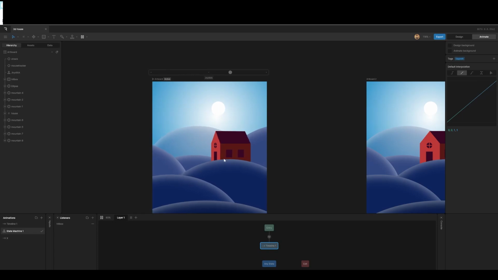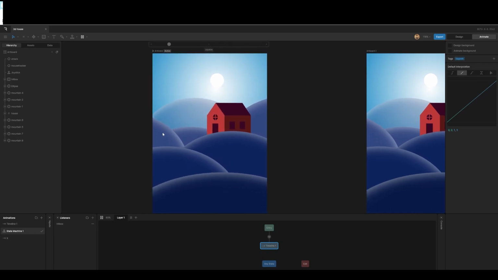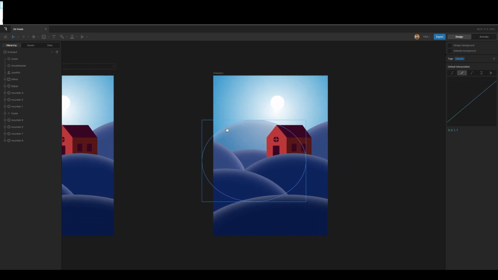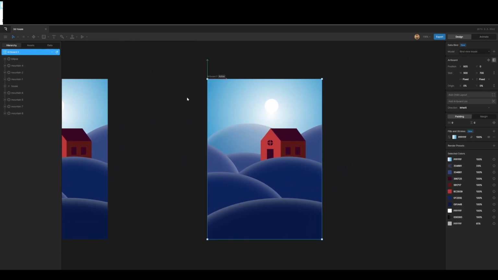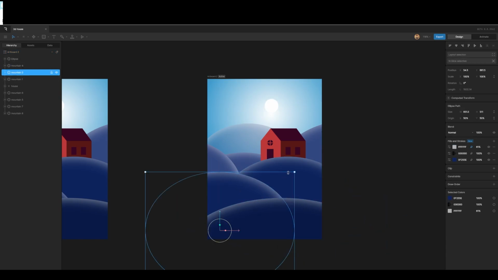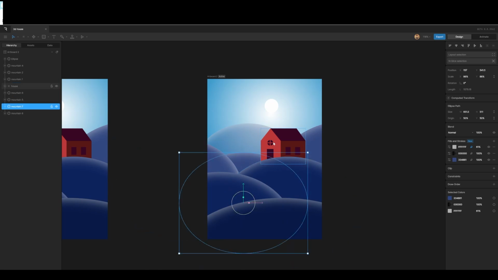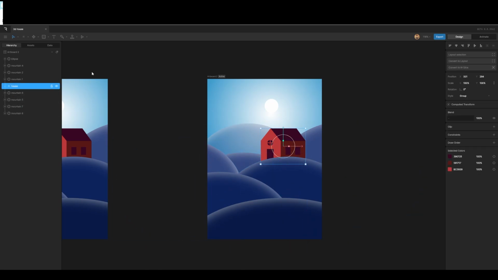Okay, today I'm going to show you how to create this faux 3D interactive landscape house scene, and this is a lot of fun and it's actually quite easy to create, so let's get cracking. So I've got this artboard here and there's nothing special happening here. It's just a bunch of shapes for the mountains and all the hills. These are rather hills. And then there's a little house that I designed.